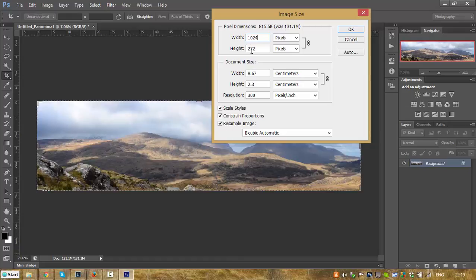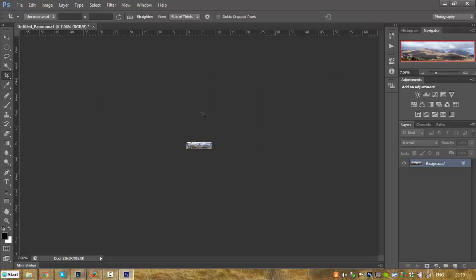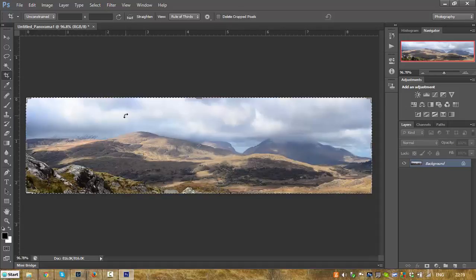You see its height is only 272, so it's almost 5 times as wide as it is high. Click OK, and it's going to look very small on the screen. But if I just press Control and 0, it'll make it fill the available space on the screen, and it doesn't look much different than the original, apart from the fact that it's at the correct size.